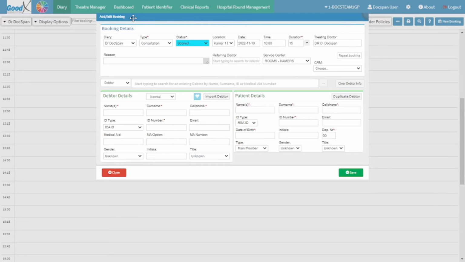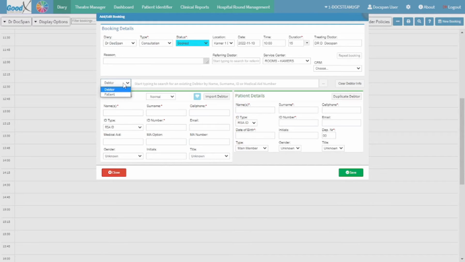The Add Edit Booking screen will open. Now, let us go over the necessary information to make a new booking on the Add Edit Booking screen. Before a booking is made, the user must ensure that all of the booking details are correct. Please note that the booking details fields can be set up to have default information display when a new booking is made. For more information on the booking details field, please refer to the Book Existing Patient user manual in this video's description. Before a new patient's information is captured, the user can search for the patient's name, surname, ID, or medical aid number in the search bar to ensure that no duplicate entries are made.